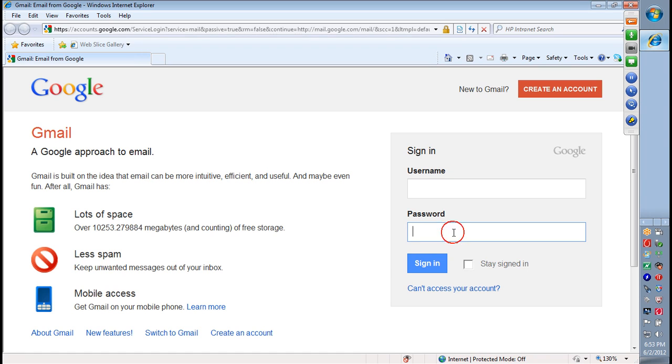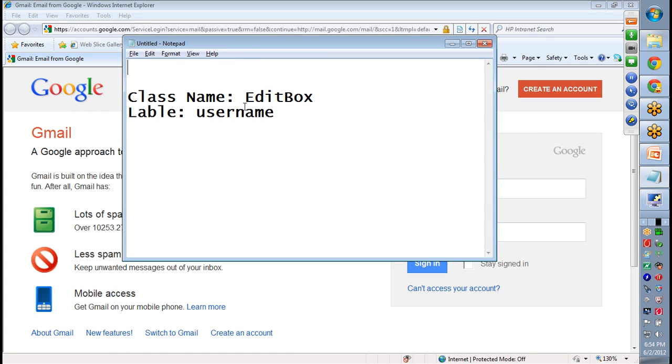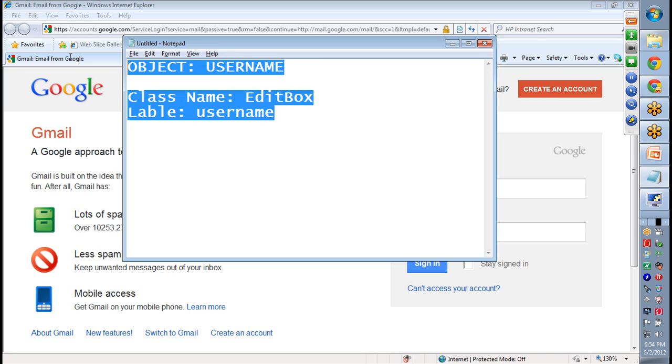This is also an edit box, but it has the label password. So no other object in this page contains these two properties. That's how the QTP tool tries to identify any object. So to identify the username object, this is the mechanism QTP follows.